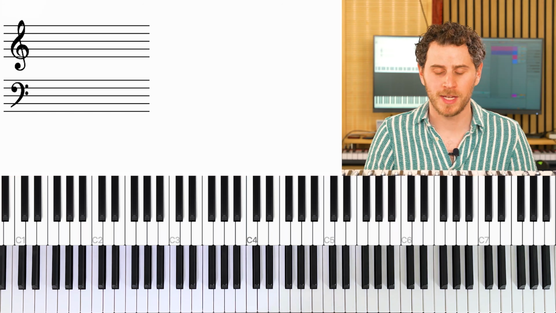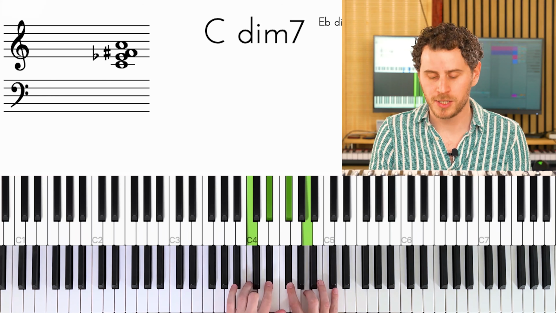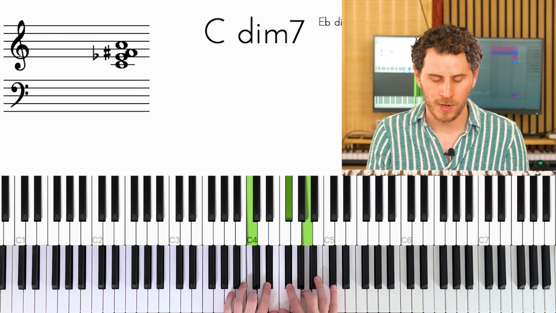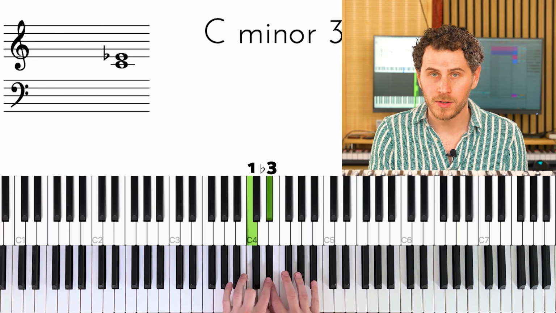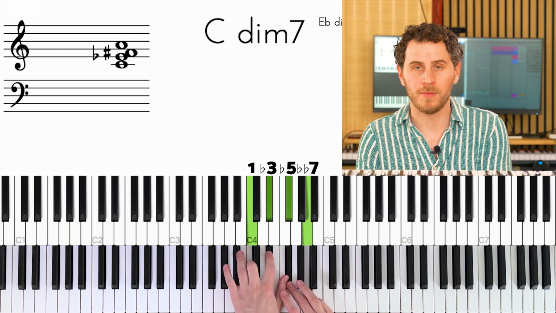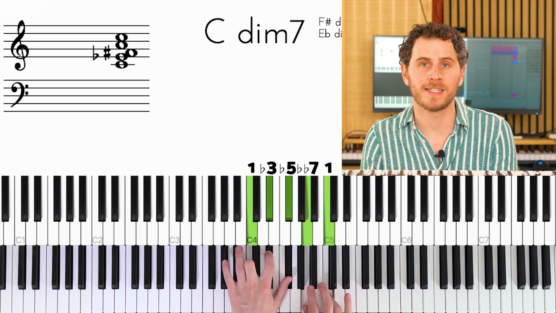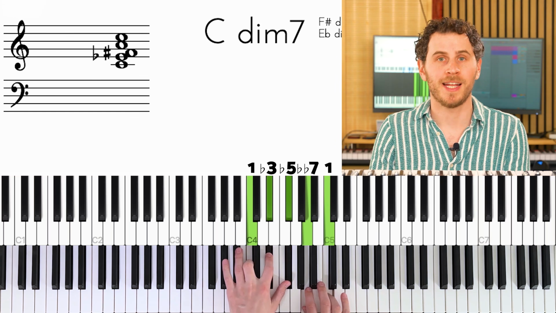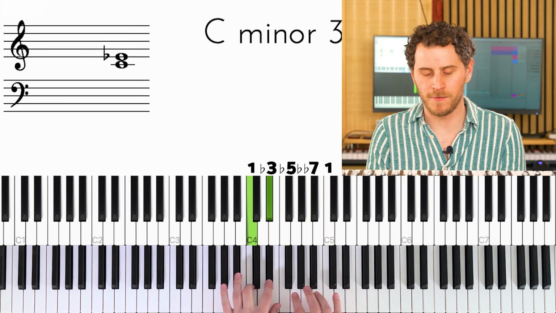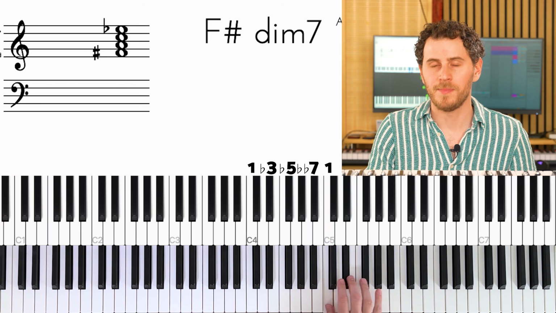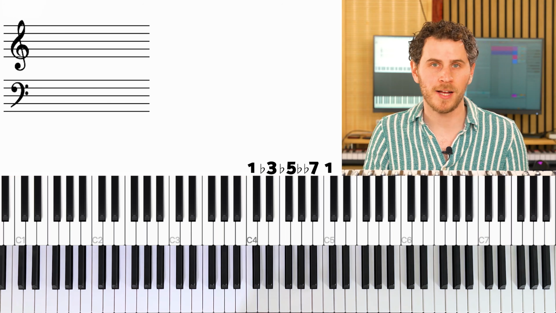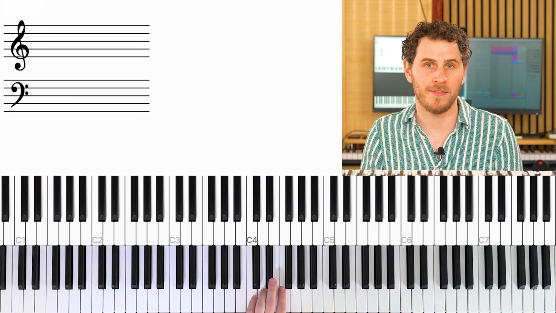Diminished is really interesting because this actually splits the octave C to C perfectly. We have 1, 2, 3, 4, and then if we move the same amount of steps, back to C. So an octave has 8 notes, in other words. This is the perfect way to split it into 4 pieces. Because of that, instead of using a 7-note scale, we use what's called an octatonic scale. And this is just called the whole half diminished.